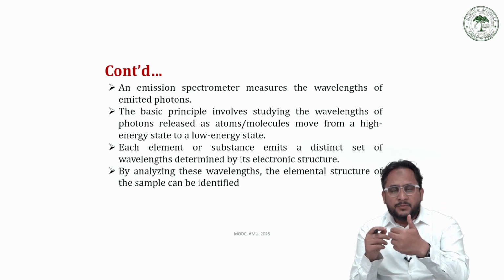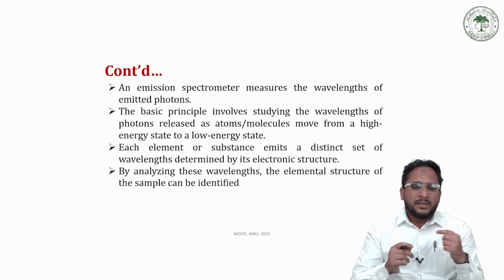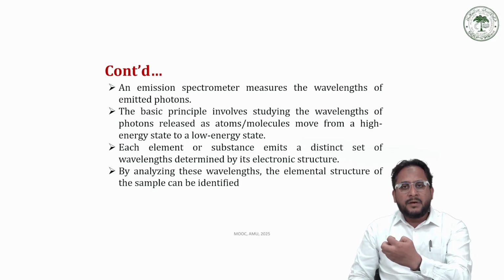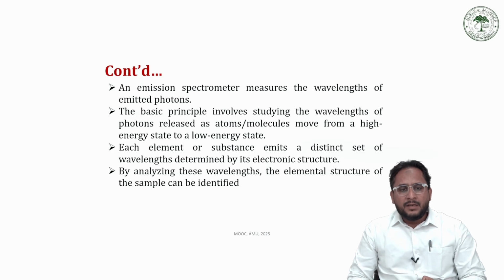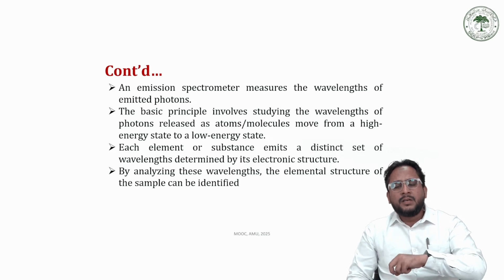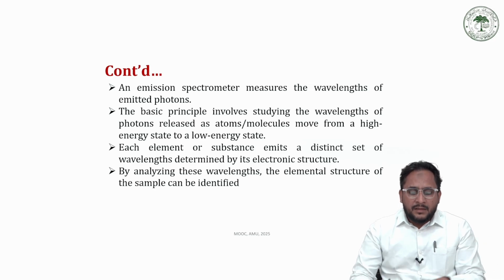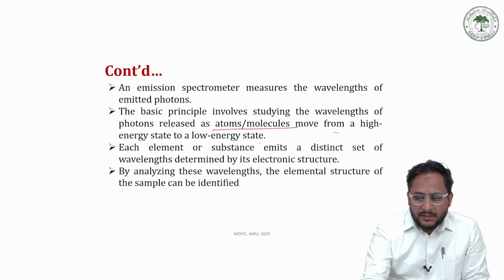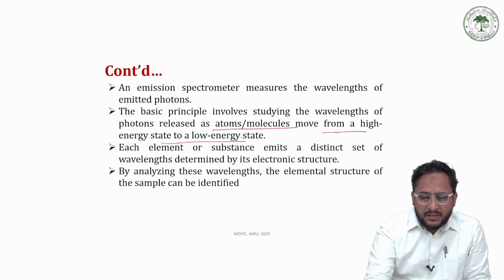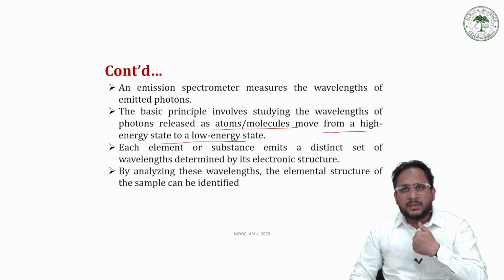This light which is emitted by the de-excitation process is then detected by a photosensitive detector, which measures the intensity of the light and counts the total number of photons. Based on the total number of photons, it automatically calculates the amount of atoms or molecules that are present in the excited state and that are coming back from the excited state to the lower energy state, because when they come from higher energy state to lower energy state, they emit light.